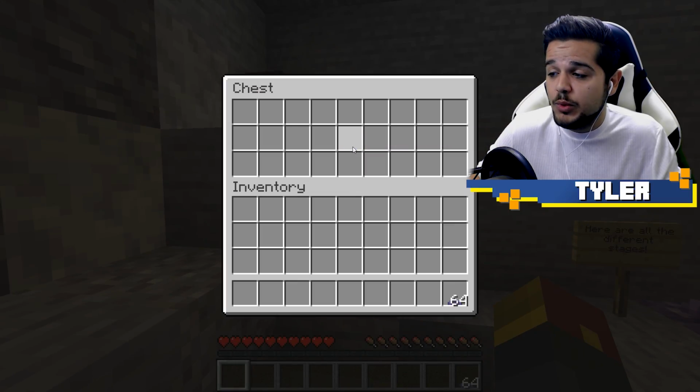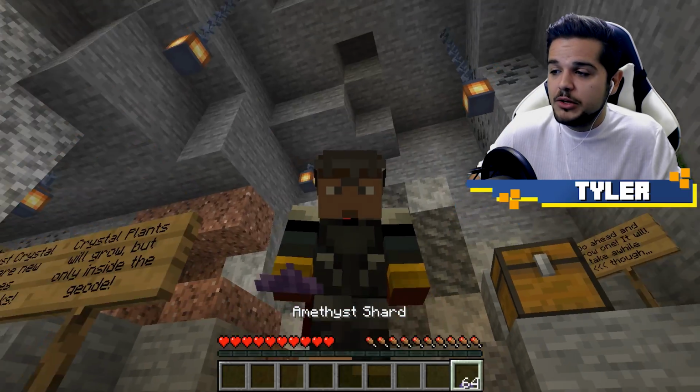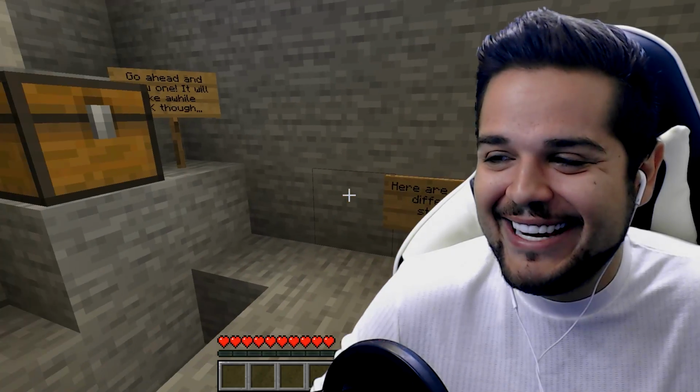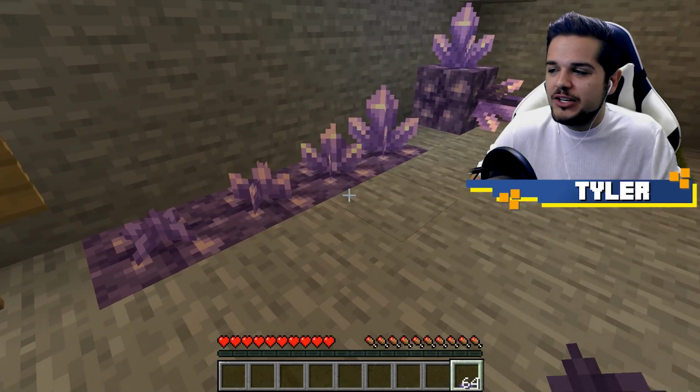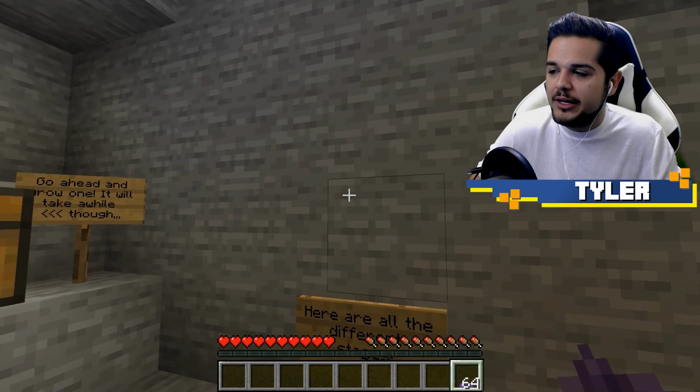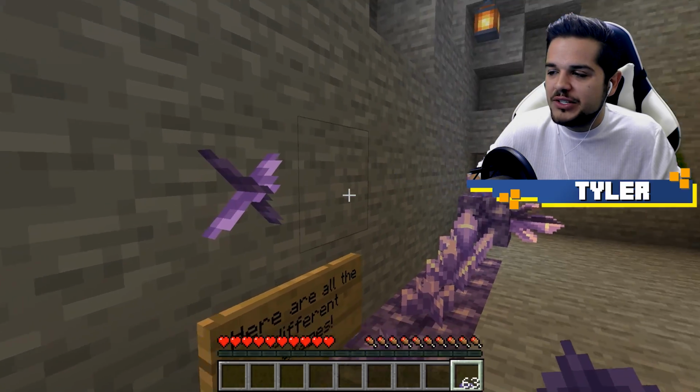For now, though, let's show you what these guys look like when you hold them. They're little babies. Kitty pies. Go ahead and grow on. It will take a while, though. Now, these are all the different stages as we were discussing, and what's cool about it is we can actually place them on the sides of things.